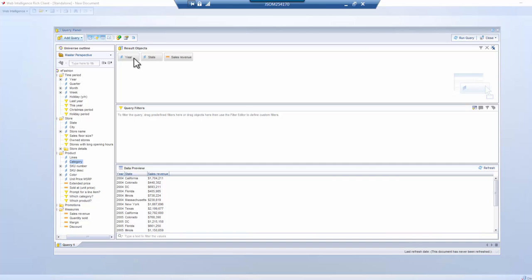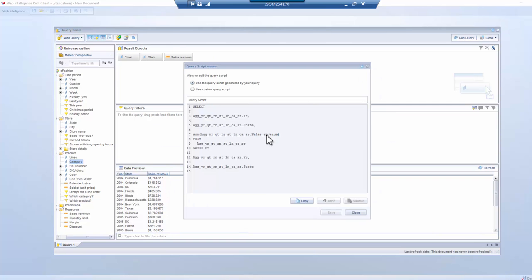Anyways, the next thing that I'm going to do is run this report, or run this query that I'm building. Now, if I want to see the SQL behind this, how would I see it? There is this little guy up here which is called view script. When you click on this, it shows you the SQL that is going to run on the database.